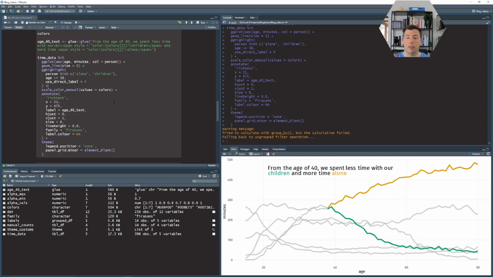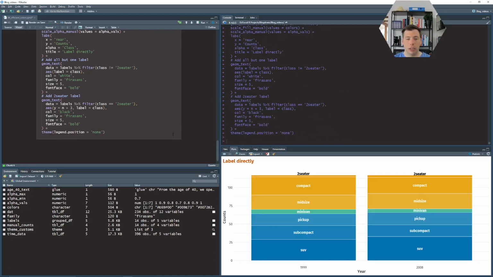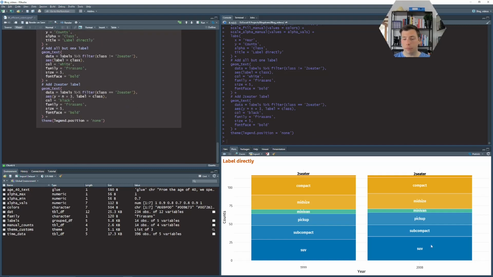Of course, you can do it with other kind of plots as well. You do not necessarily need to look at line plots like here. You could also do the same thing with the bar plot we did before. Just for completeness sake, I've copied and pasted the code from my blog post into another code chunk, and if you execute it, don't worry about it, you can look up all the code on my blog. We have direct labels once again. Nice, so we've learned to implement 4 very easy color principles in ggplot, so let's do a quick recap.